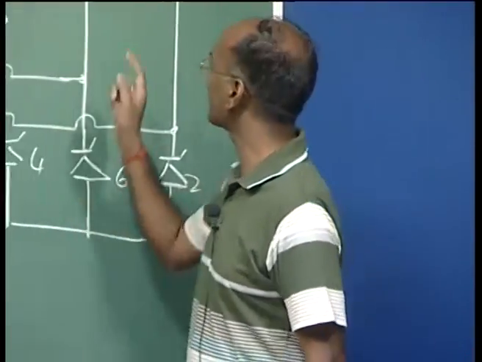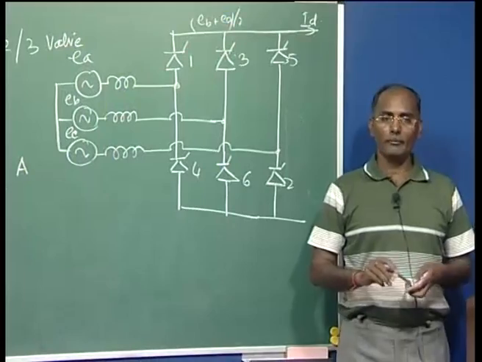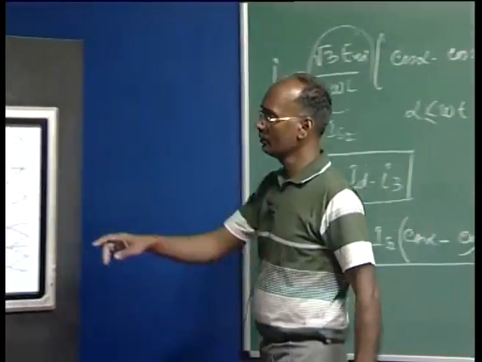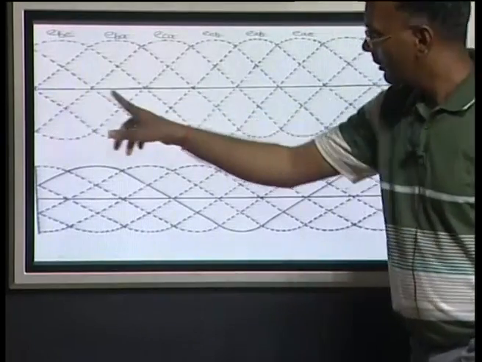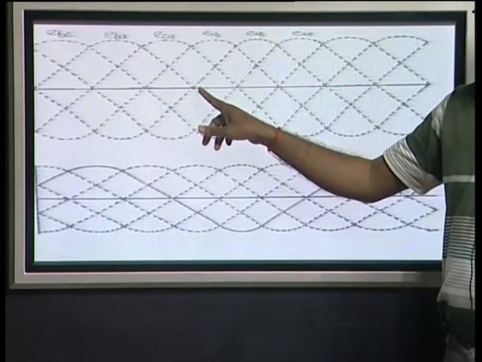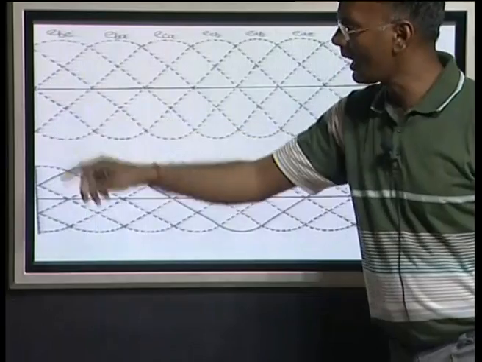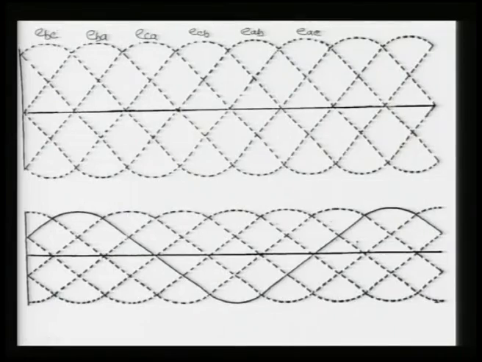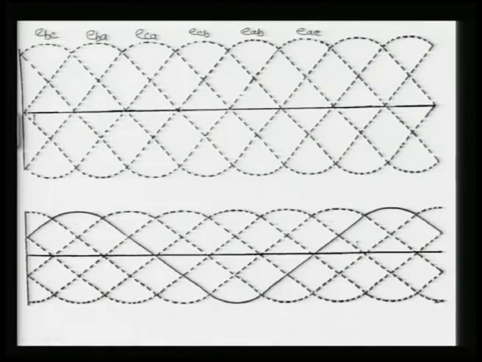So, you can write clearly for all the line to line voltages. Since EBA is the commutation voltage of valve 3, it can be fired from any angle alpha, starting from 0 here till here. Now, taking any angle here, let us suppose I have taken a very small overlap u, maybe 5 degrees, and I am taking your alpha here somewhere at this value. This is your alpha from here.